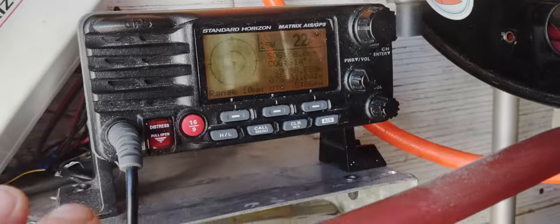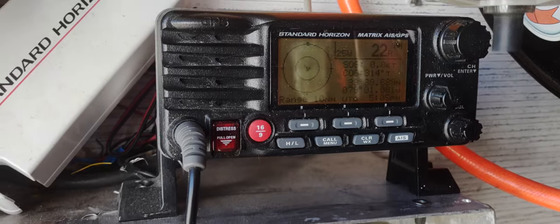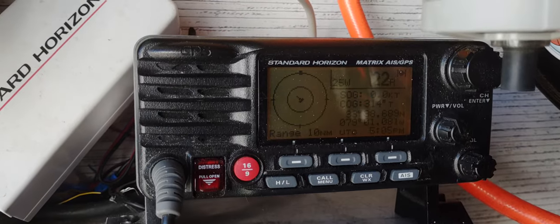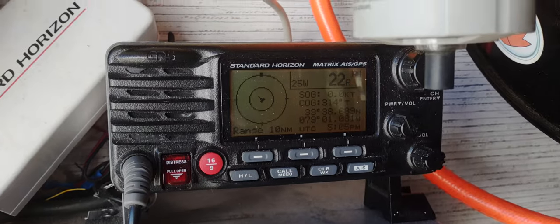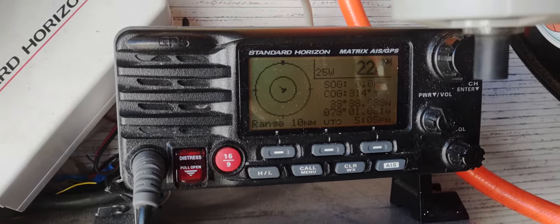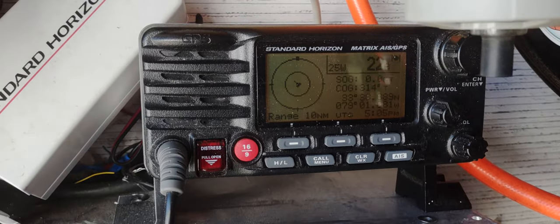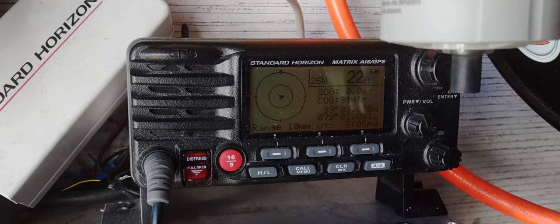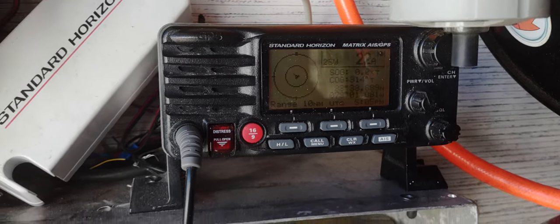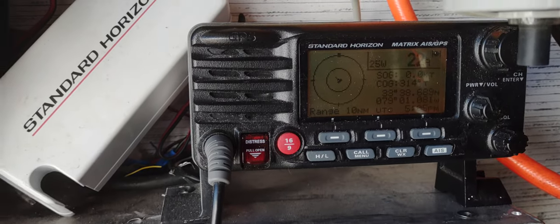Here's a good picture of where it's located. This is just your standard Matrix AIS GPS system. I have this in here mainly so I can talk back and forth with people around me. I can reach as far as about six or seven miles offshore, especially people fishing the reefs and things like that. Sometimes they break down, sometimes they give me a holler and I'll get back with them on what the problem could be — or mainly just snoop in and listen to see what people are catching.